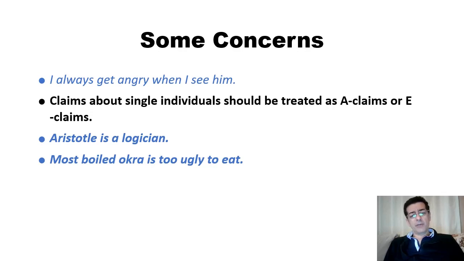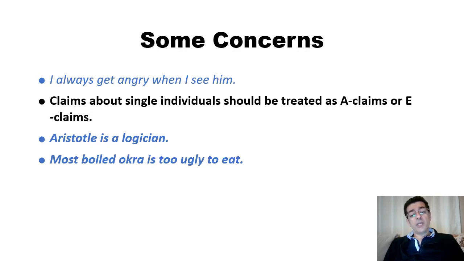Now remember, this rule applies to always and whenever, and the same thing might apply to wherever. So the claim is about the place. The claim is not about people or objects or whatever. Now another concern we have here with translation is when we have one individual. As you can remember, categorical claims are about categories or classes, not an individual or a person or an object or one time or place.